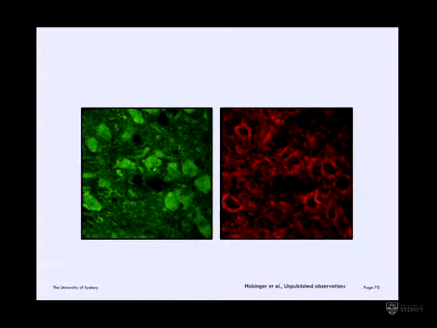Here's more results from our lab. These are motor neurons in the facial nucleus. That's a cranial nerve located in the brainstem. And what we have done in this example is we've actually cut the axons. If you think of this as being in the brainstem, these axons come out, and they innervate the muscles of the face. So we've actually cut the axons outside the central nervous system.